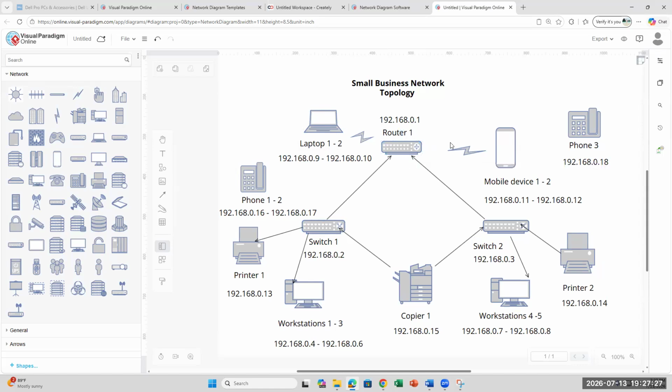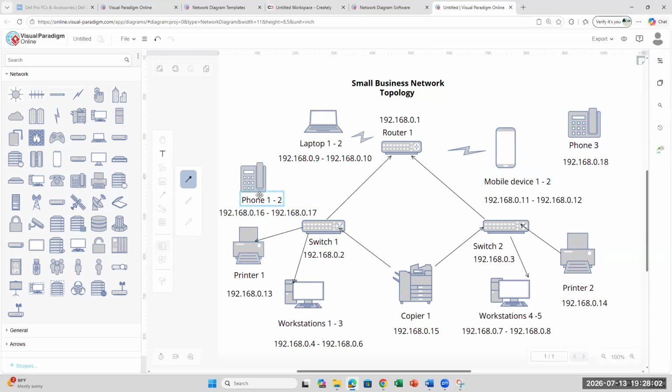So physically we would have to have an alternative way to connect. We don't want this router to go out. And then you also want to connect switch one to switch two, in case you want this side to communicate with this side. What if I want to sit here and print on the other printer because I ran out of ink or something like that? So I can draw a line to connect this switch to a switch. When you connect the same device types, we use a crossover cable on the Ethernet, and so on. So there you go.